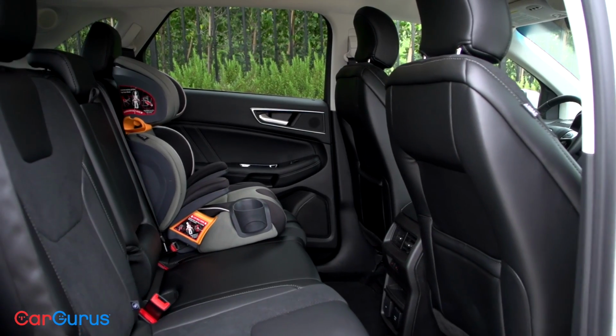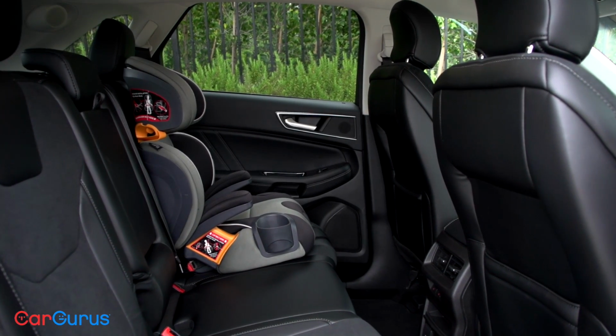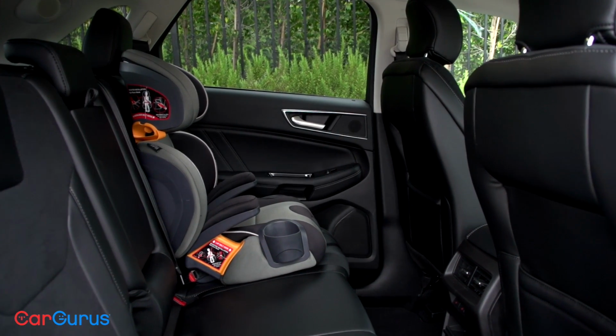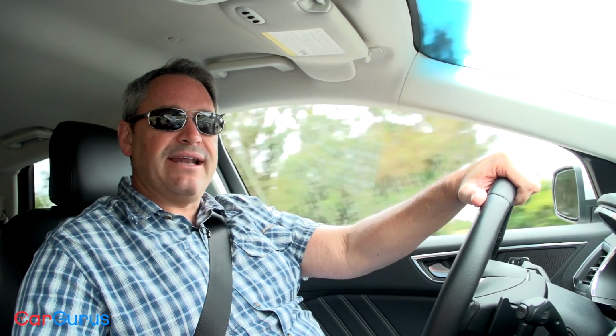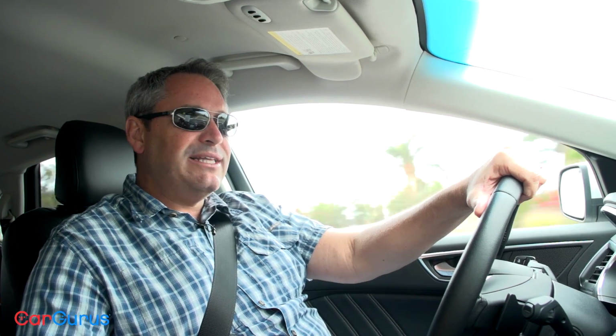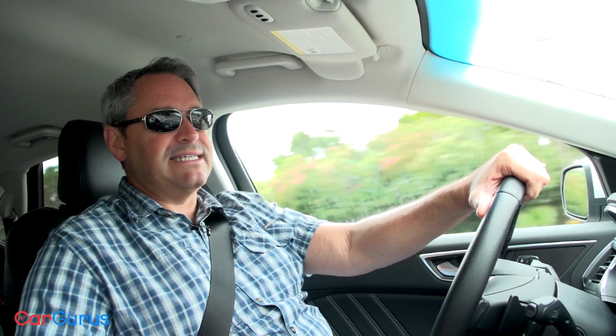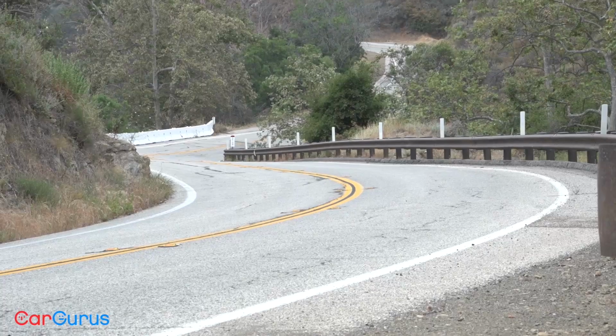Now, the rear seats are comfortable enough with decent room for adults and kids. I feel like the bottom cushion's just a little bit low, but otherwise I really don't have any complaints about rear seat room. My test vehicle also has Ford's inflatable rear seat belt option, which is really affordable, and it's designed to add a little extra cushioning to prevent excessive bruising in an accident. I really like the idea of them, but they make it a lot harder for me to buckle my kids into the car. They can't do it on their own, so I end up having to do it for them.